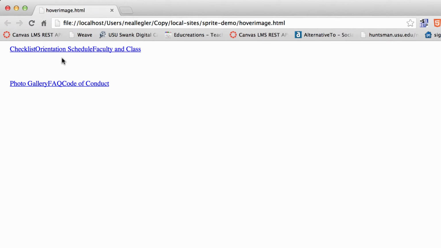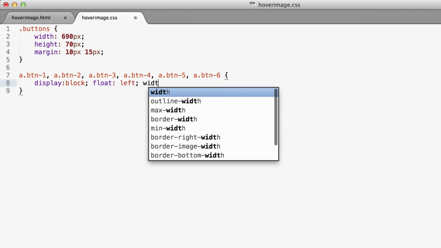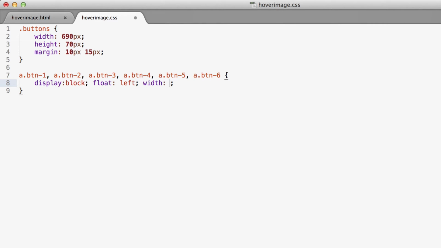Now they're all right there next to each other because now we're floating them left, but because they're in separate divs, that's treating them a bit separately there. So okay, now let's give these a width so that they don't look so run together. We'll go 200 pixels.